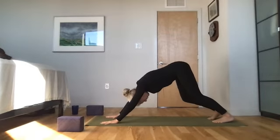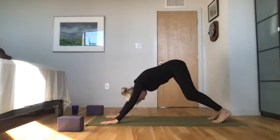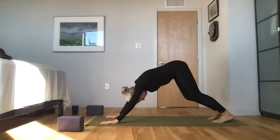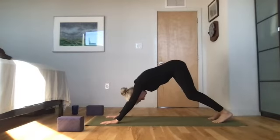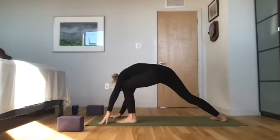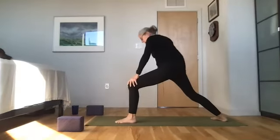This is our second or third down dog of the day. Maybe you notice that your legs are feeling a little different. Maybe they're getting a little looser. On an inhale, step your left foot forward. Warrior one, get set up. Take your time.